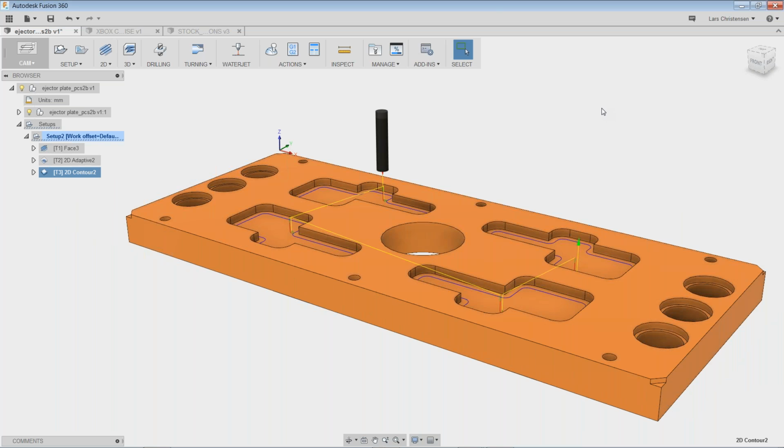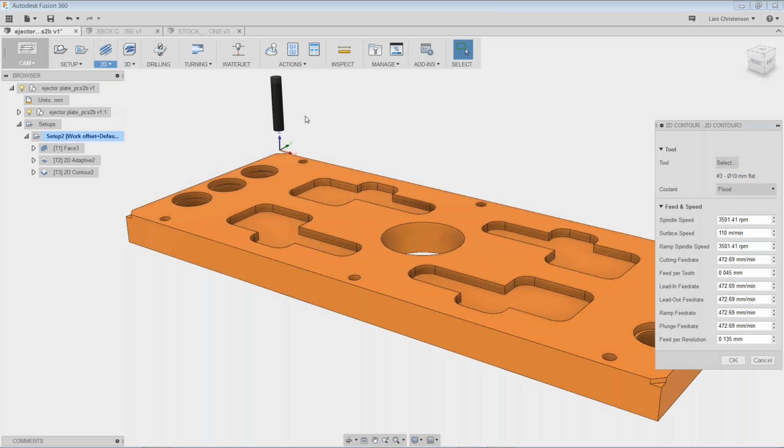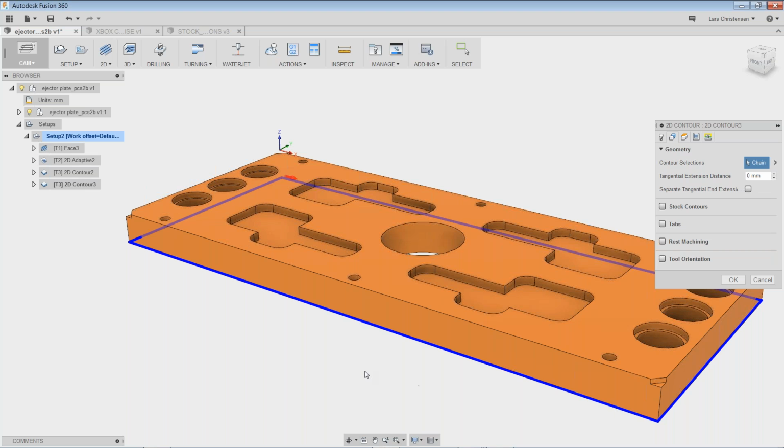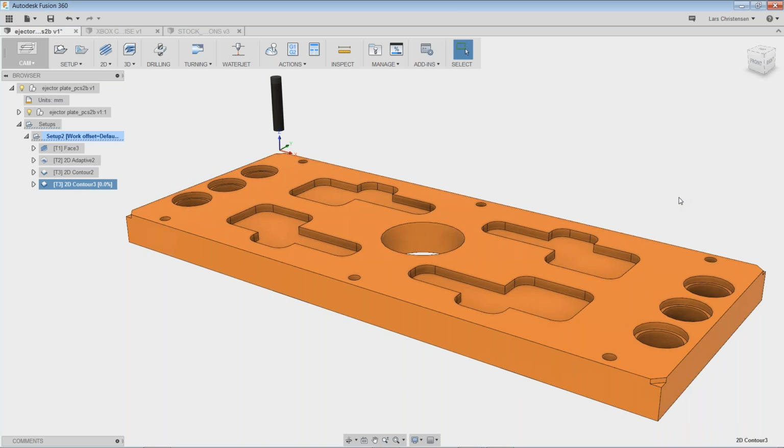Now another thing I just quickly want to show on this model is also if I machine around the part. So I'm going to use the same toolpath as before. I'm going to go into contours, and I'm just going to go ahead here and select the same end mill. So I'm not going to change the end mill. But when I go to the geometry, I'm going to select the bottom edge here on our outside, and now you will see that we get a toolpath that is going to machine around the outside of the part down to that selected contour, right? So that's how the height tabs work when we do that.